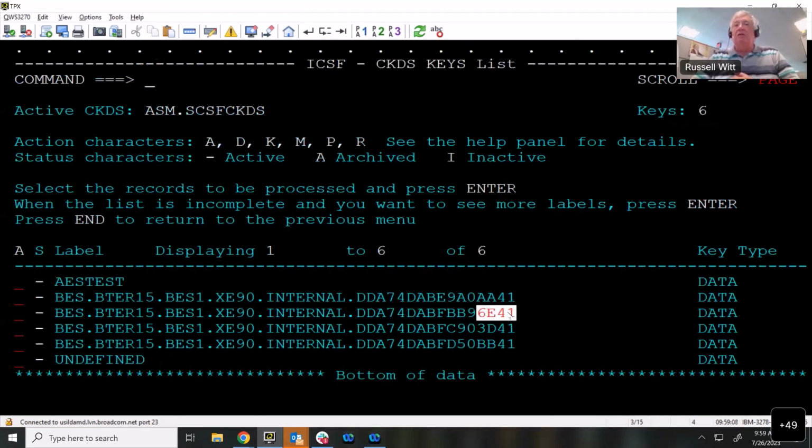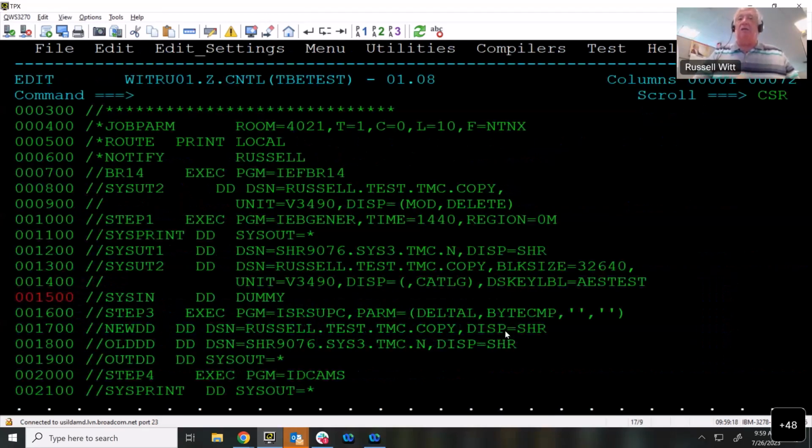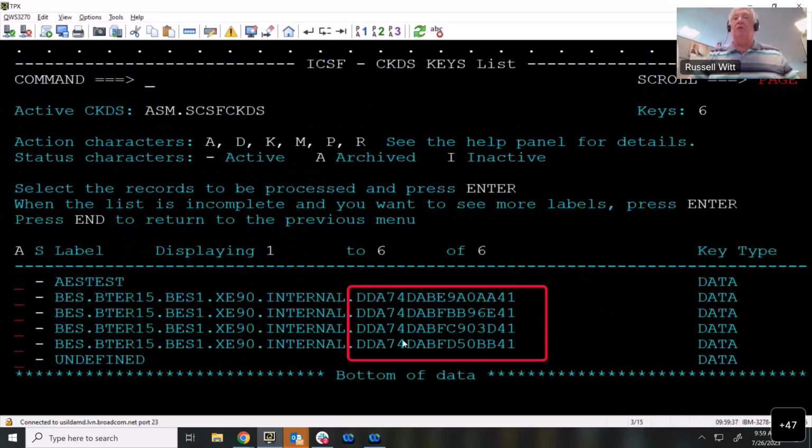Next month it's going to be the 6EZ41. The month after that it's going to be 3Dog41. Each month it's going to rotate to a new key. My JCL, my external security, my SMS data class, that never has to change. That can stay DS key label equals AES test forever. But what AES test translates to changes on a monthly basis.